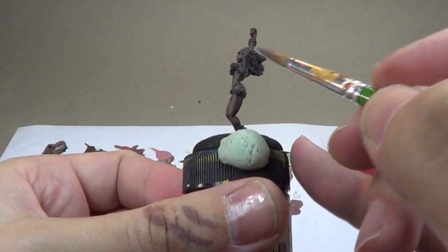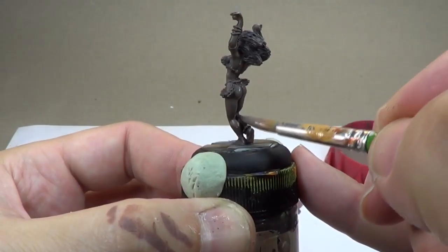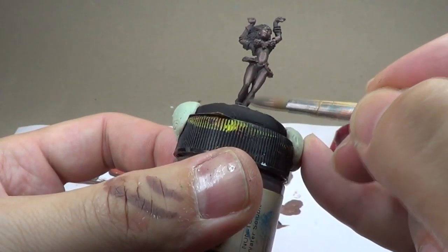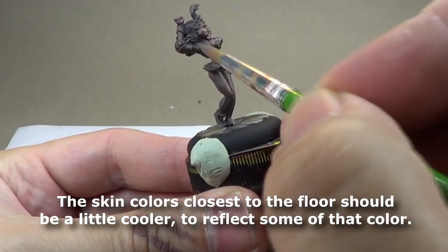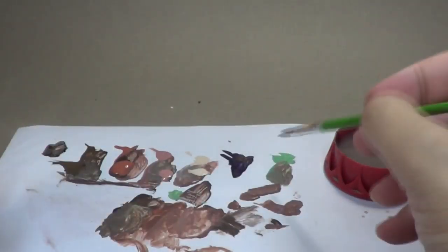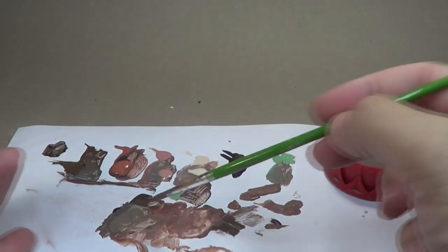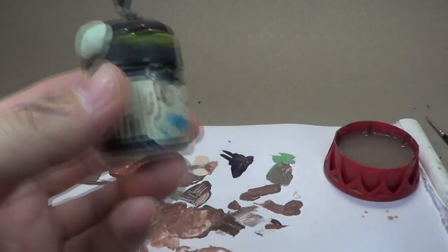So this white's still staying away from the hair. It's going to get some slightly different colors. And the top of the foot here, I want to make sure these get some bright colors. This, in a way, is going to reflect some of the stone floor. Take this a little bit further. But to keep it from getting too greenish, and still going into my warm color. It's the advantage of having this all spread out on the palette. If I was just making two separate mixes, I wouldn't have the opportunity to go back in to what I already had.